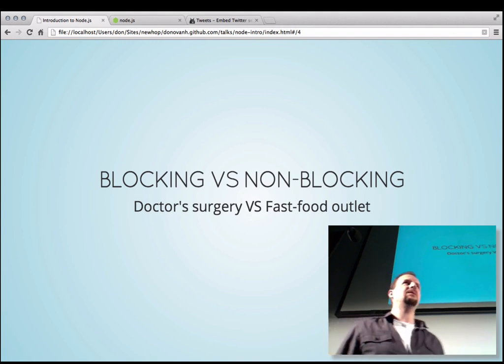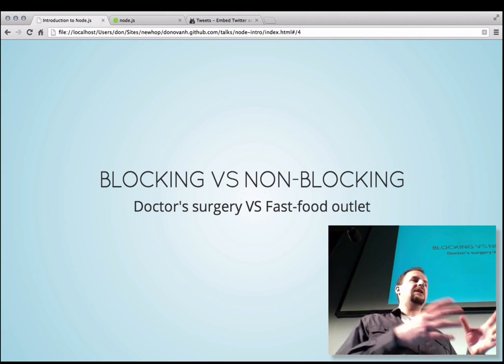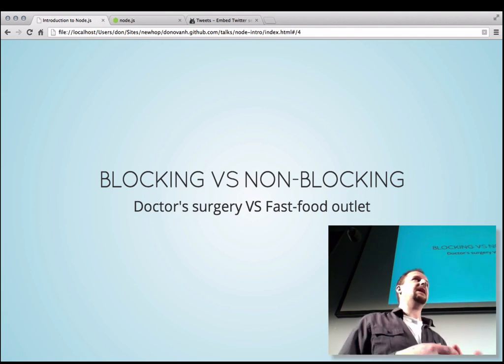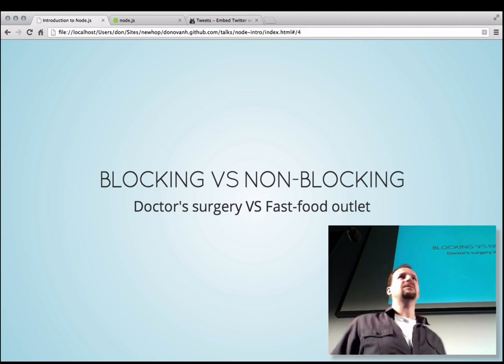if you're using perhaps something like PHP or any kind of server-side technology like that, the programs you write are blocking in that when you have a request to go somewhere and get some data, say from a database or from the hard drive, the system or the thread that is on will wait for the data to come back and then carry on running the program. But Node's a bit different. If you have an operation like that where it goes to get some data from a hard drive, it'll carry on running and run everything else in the program while it waits for that to come back. And the data will come back when it's ready, and something else can be fired at that point.